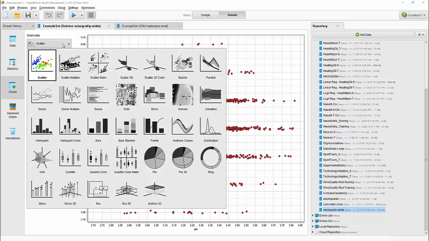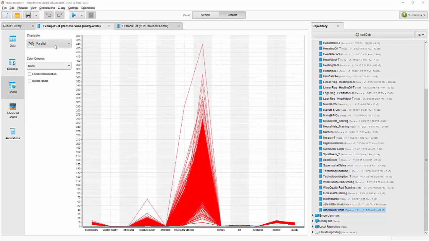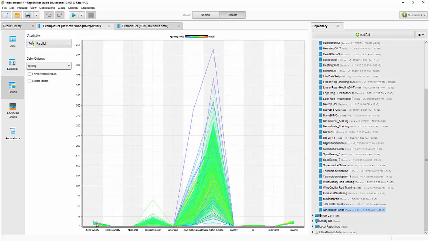Another useful type of chart in RapidMiner is parallel and deviation. Both parallel and deviation are really good in helping you identify deviation in your data. Here for the color, I'm going to use quality. So for example, what you understand in this chart is that the sulfur dioxide has a great range.